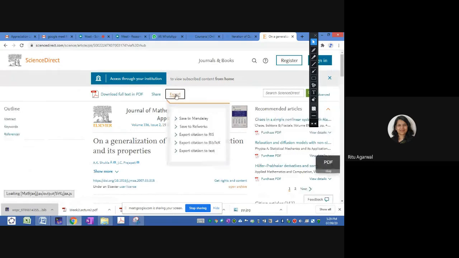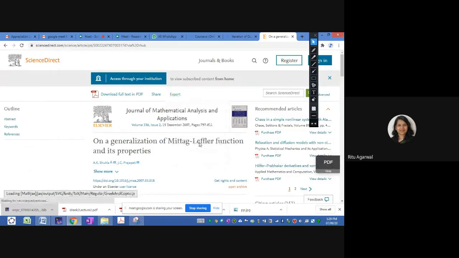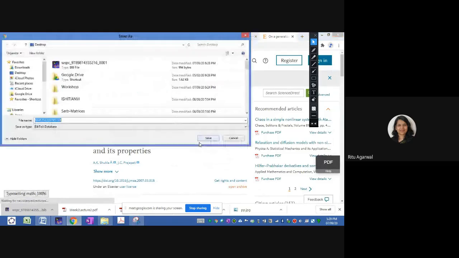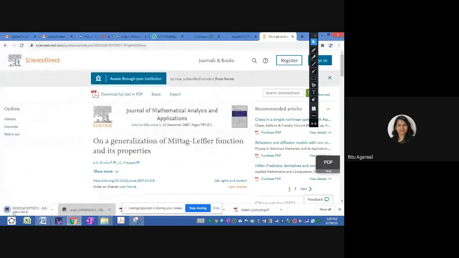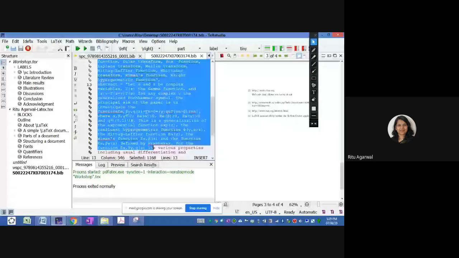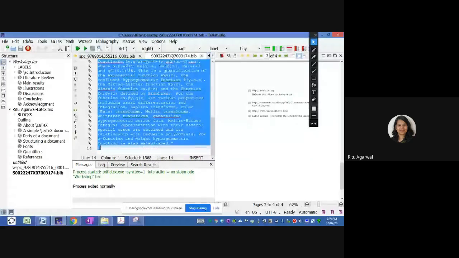So when you are saying export, then export citation to BibTeX. Again, it is giving you a BibTeX citation. So here you can copy and paste in your file.